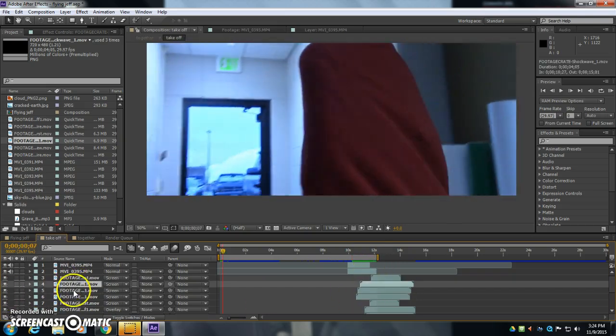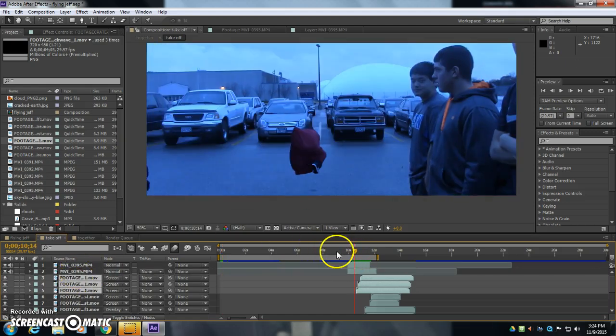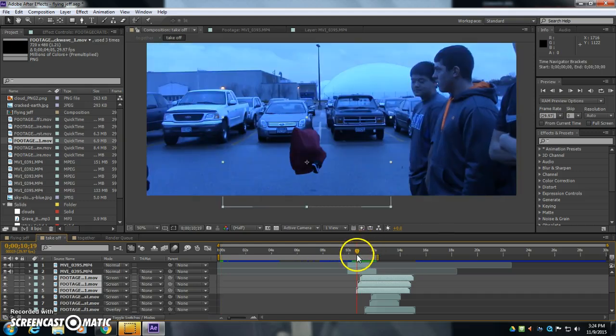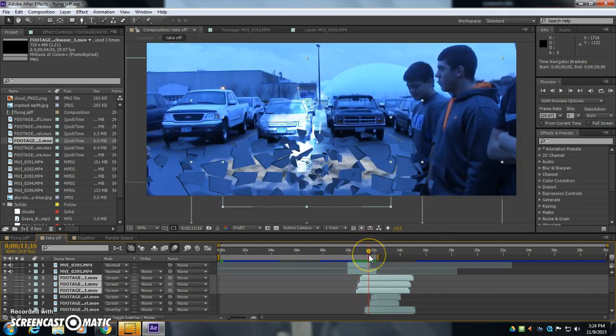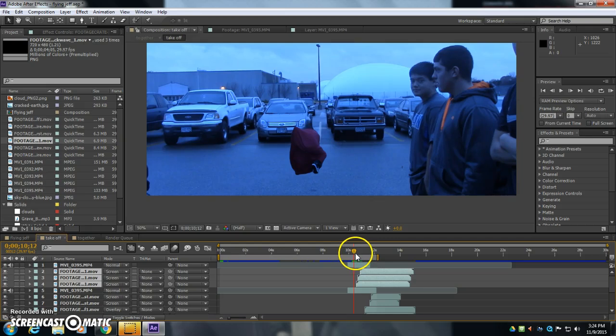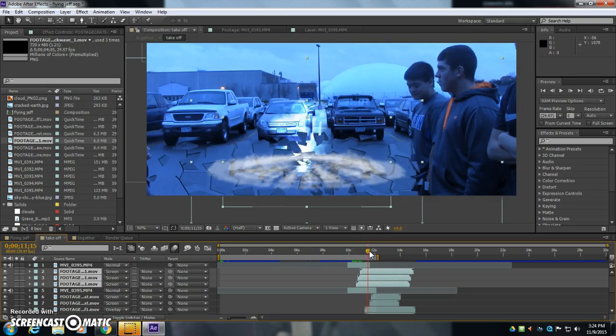Not bad. I'm going to put some of this footage on a different layer. See if that changes things a little bit. Oh, that looks pretty intense. Yeah, I really like that. Okay, so just by using some of those drag and drop effects and then changing the mode, you can add some pretty intense stuff to your takeoff sequence there. Okay? And that should finish up the project nicely.